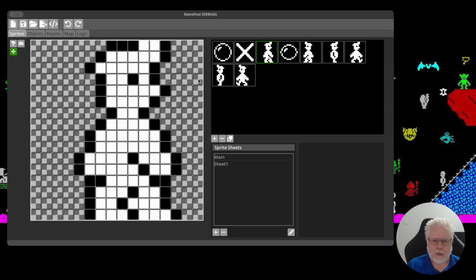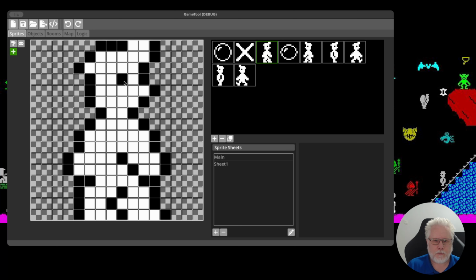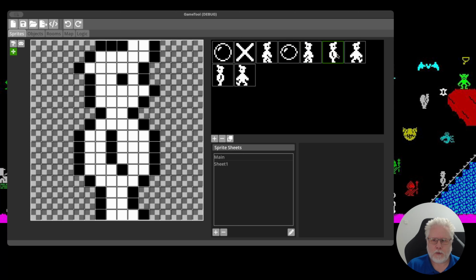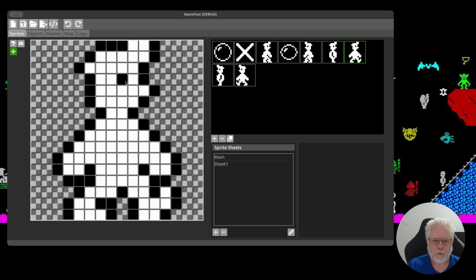So if we aim to get it 1, 2, 3, 4, 5, 6, 7, so let's say 8. So that's the halfway mark on the 16 by 16, so it's just to the right of it. So if we pick the other frames, we can see that's off by 1, so we can very quickly shift the whole thing across, and the same with that one. So the eye is always on that first column in the second set of characters.